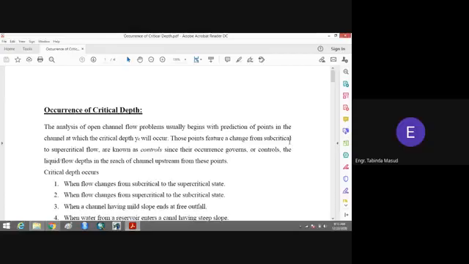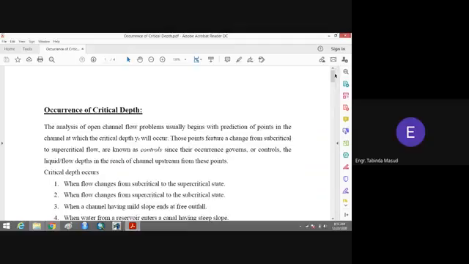So when you want to cope with the situation of the sediment, you must know the extent of the sediment particles, how they are getting settled, and how they are getting eroded. For that, you must know the state of the flow, whether it is subcritical or supercritical. If you know the critical depth and the subcritical and supercritical states of the flow, then you can cope with this situation.